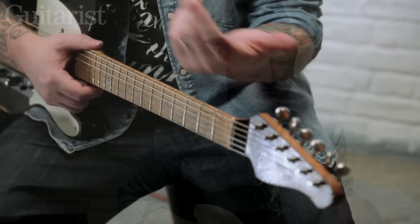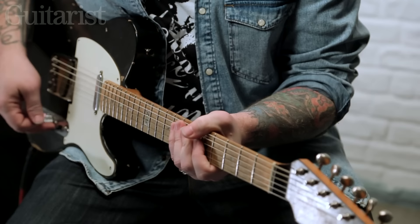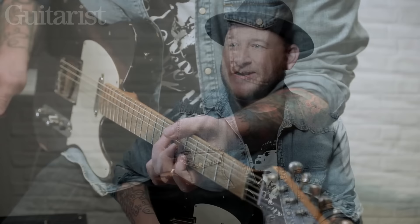I didn't know what a two-five-one turnaround was. He explained, 'That's when you replace those two chords with a two minor to a five dominant, and back to the one.' And he played me this beautiful example. I was like, 'That's the greatest thing I've ever heard.' That's when I realized the jazz guys were not only playing this exotic stuff that fit over every chord, but also connecting the chords — what you play to get from A to D, or from D to E, or back from E to A. They were connecting the chords using chromatics, diminished runs, and turnarounds, because those things exist literally to get from one chord to the next. And that was the start of it for me.